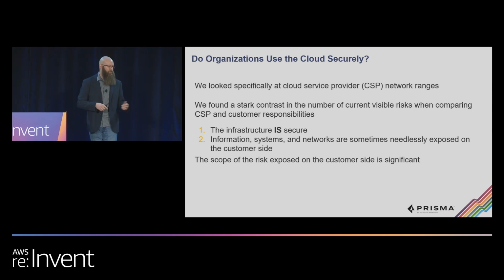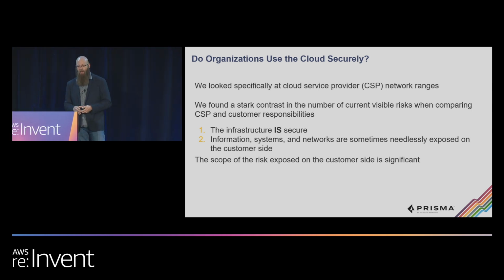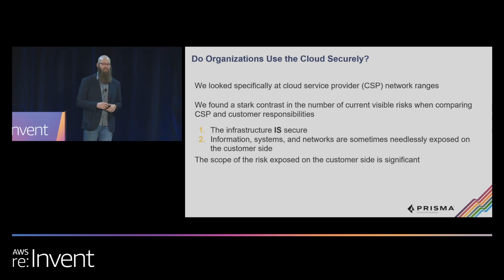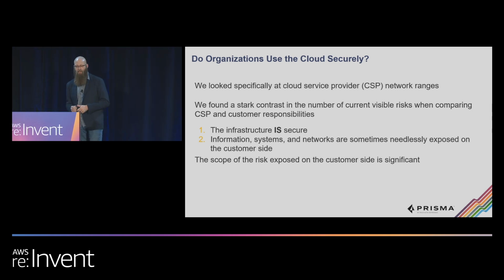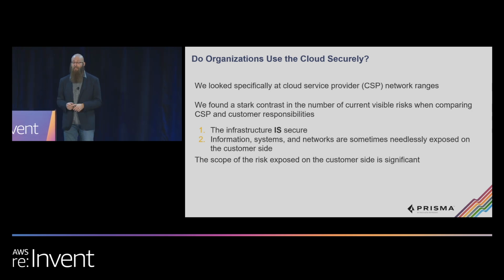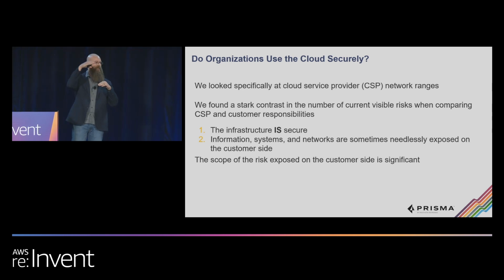So within our research, what Jay and I were looking at here is we wanted to find out where these patterns are lying. We have a large caveat here. Cloud service providers, so you can think of AWS, obviously, and those other ones that we won't talk about, the infrastructure itself that we build on, that IaaS, is actually secure. It's a very solid framework. It is definitely secure. But we're talking about when you, as a customer or client, put something on top of that infrastructure, what does that look like?